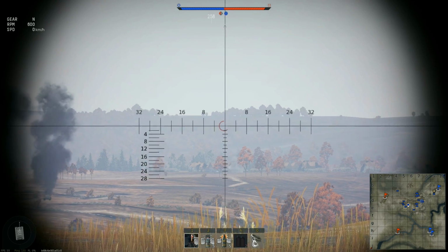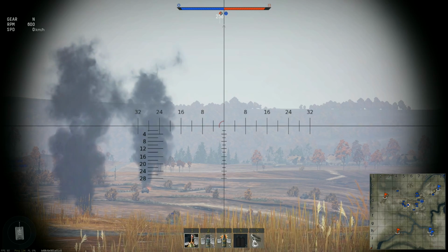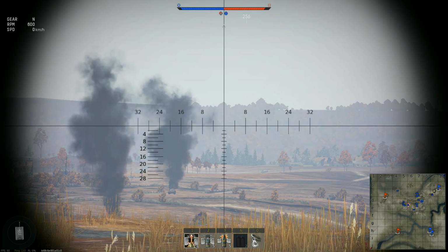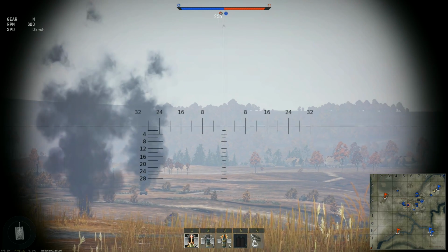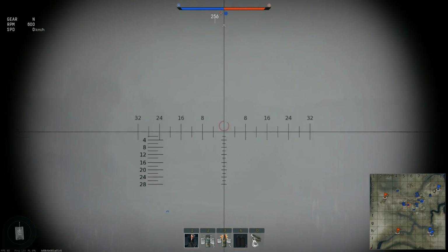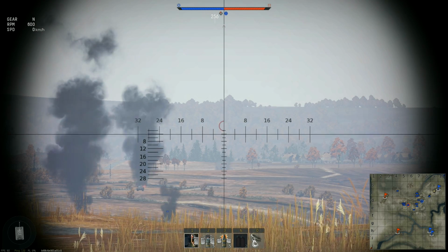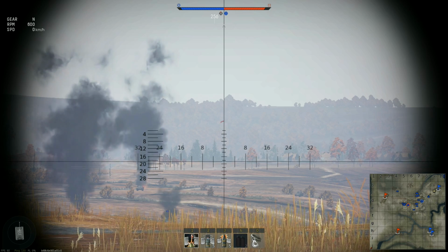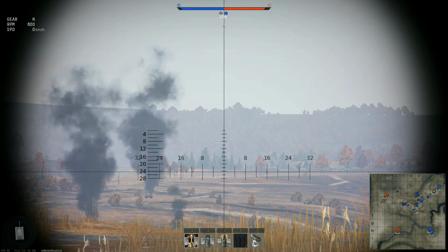Ugh. I think it went just long, because it landed the same time he was there, but I think it hit the building on the other side of him. I think I would have been a god if that had hit. Like, semi-god status. But, it's whatever. Trying to line up another shot here. There it goes. Oh, I think that was a little short, maybe a little long. And I'm adjusting my sight to give me a better range on him. But I can't see him anymore.